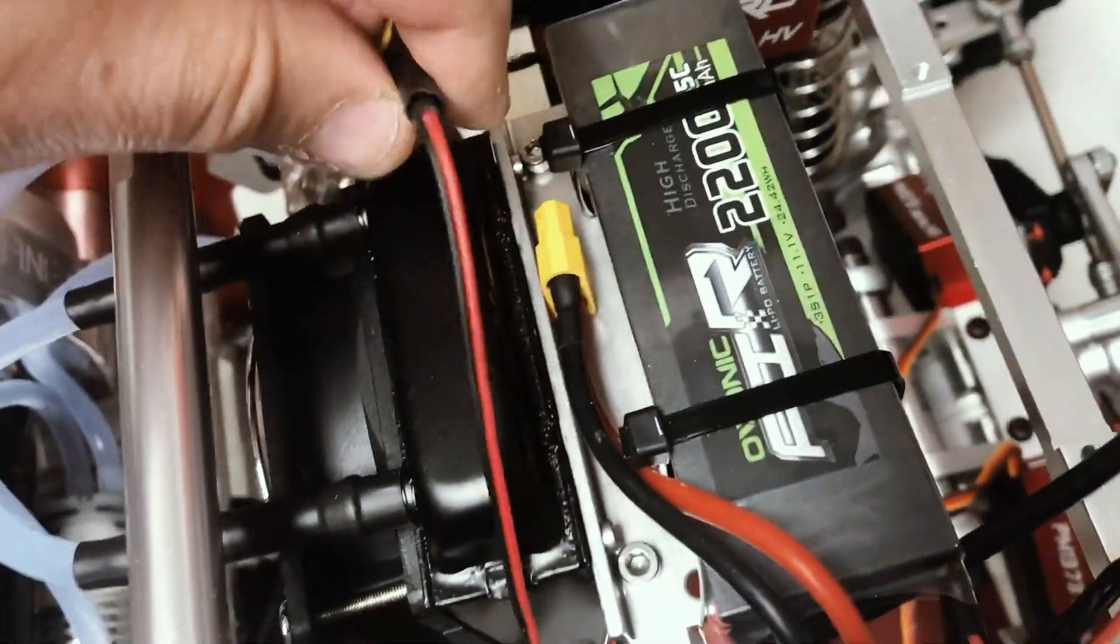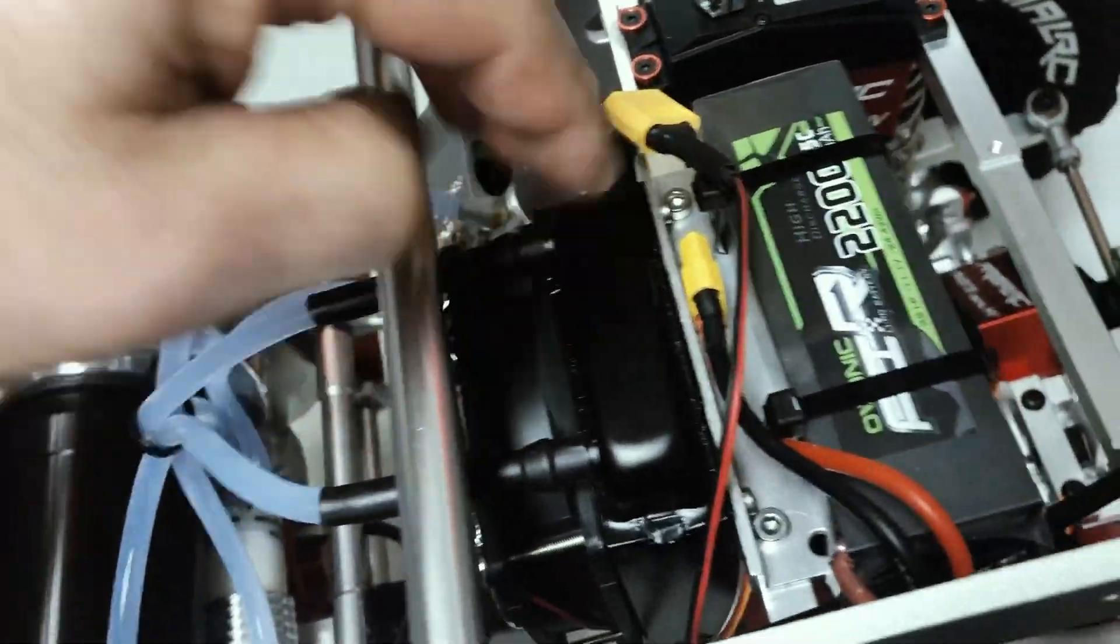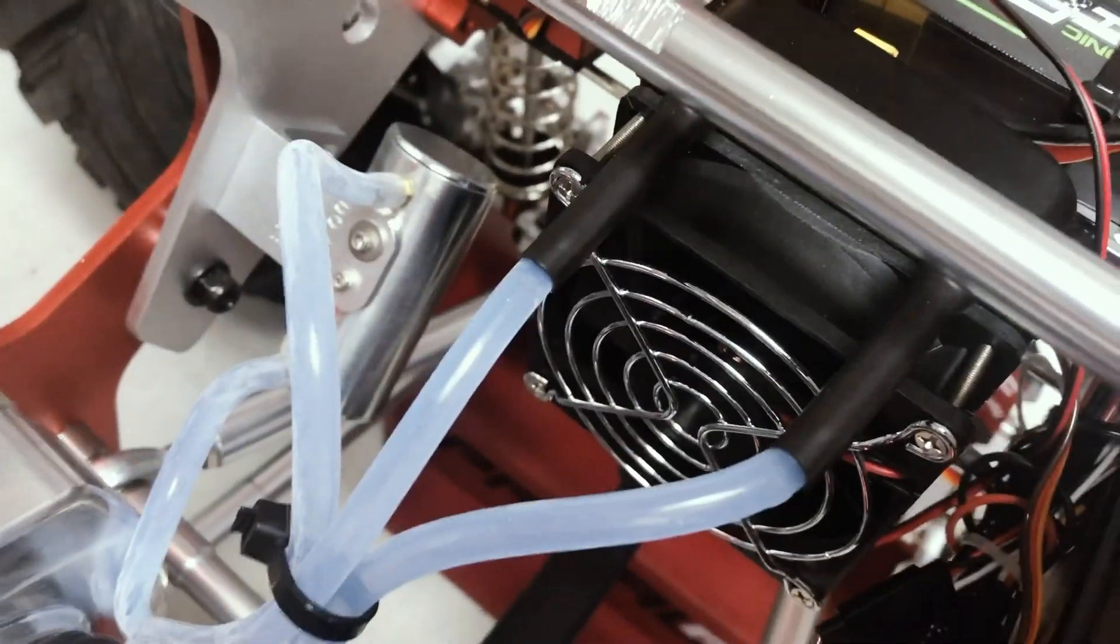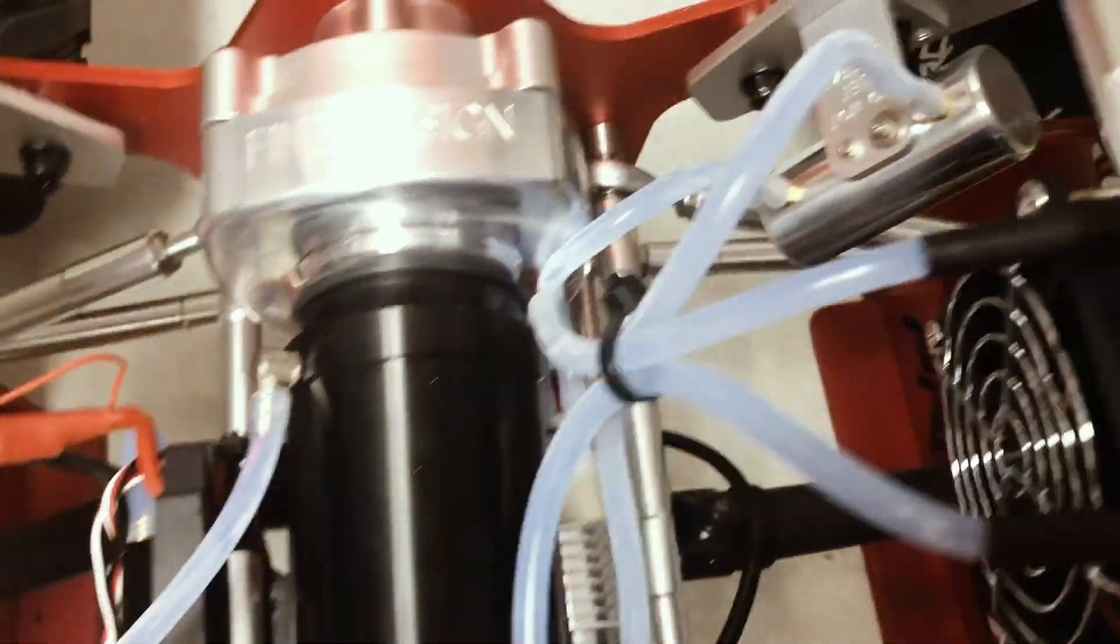Then when you go to run it, you just want to connect this battery together. That's going to put the fan on and let it cool the water. The whole thing, all the hoses go together. There's all pictures in the manual on how this goes together and step-by-step instructions. Real simple.